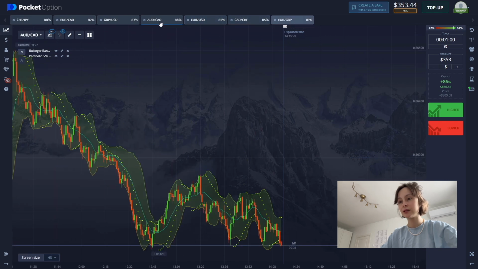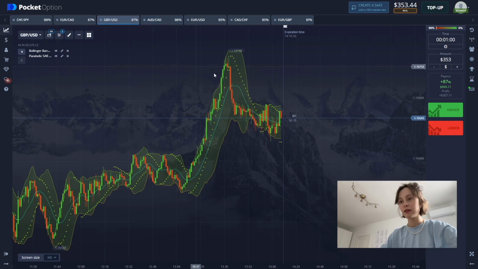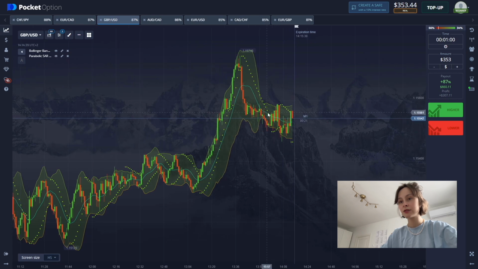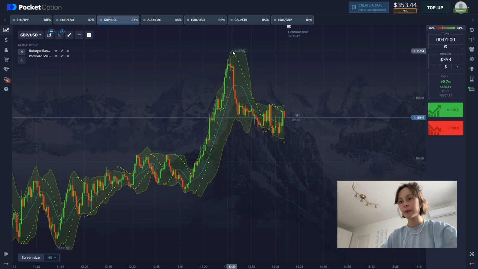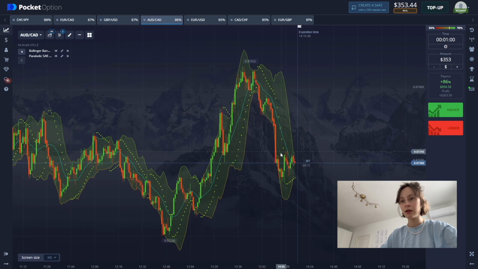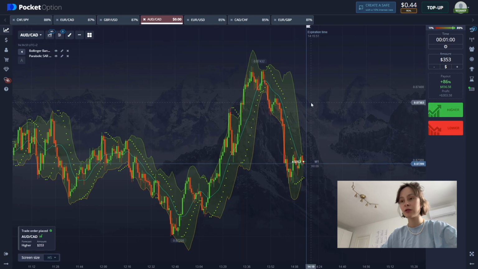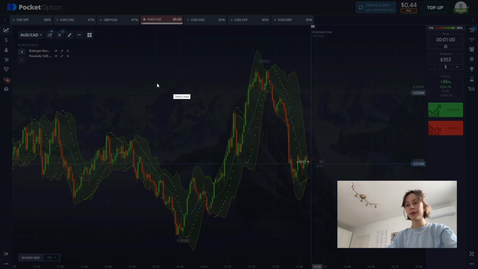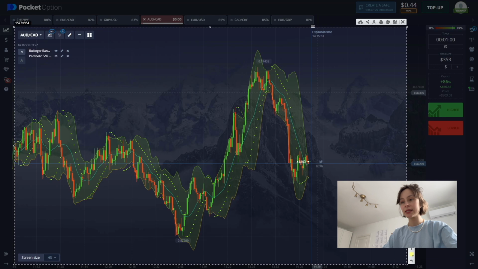Pick the next currency pair. Let's look what we have here. There's no breakthrough, no touch yet. The dynamic of the trend is more of a downward one. Right now it's pretty difficult to say where the candle will go. We have quite a strong upward dynamic, that's why I will open to purchase. We're taking the lead.